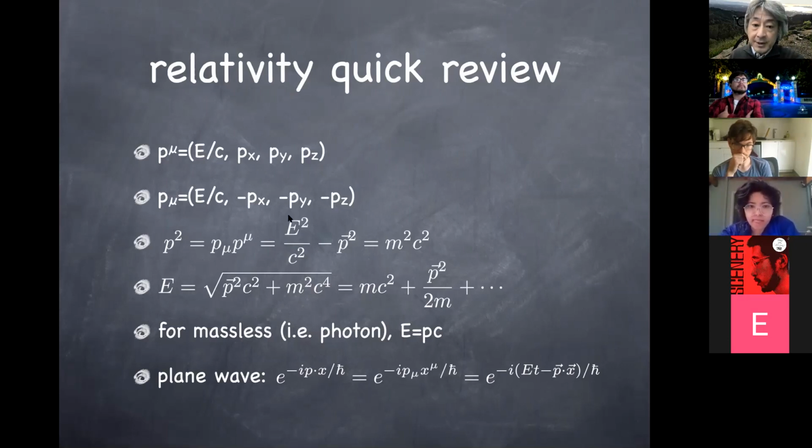So indeed, this combination you built out of one contravariant vector and one covariant vector, summing over the indices between upstairs and downstairs, does give you something Lorentz invariant, such as the mass of the particle. So that's another example that once you use this notation of the upper index and lower index, it's just a mechanical thing. You sum over indices between upper and lower indices, and you're guaranteed to find something Lorentz invariant.